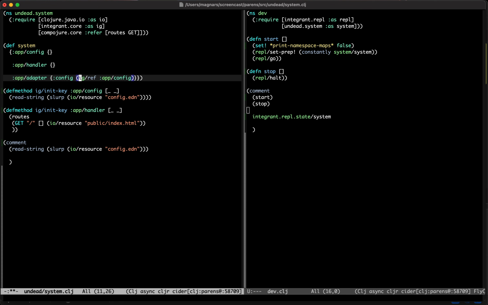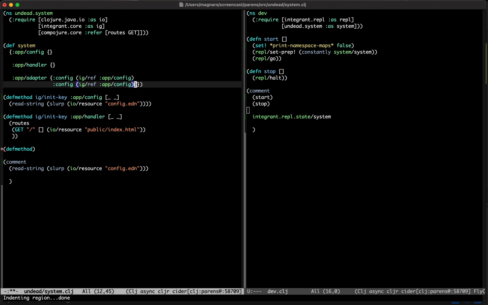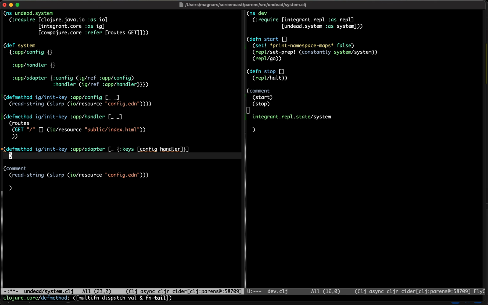So now we're saying that this thing here comes from this thing up here. So then Integrant will wire the system up in the correct order. And we'll get a config. We need the handler as well. You need to know what port to start on and who will handle the requests. And then init key adapter, and then we have config and handler. So here, the actual map that you see in the system, all the refs will have been resolved and then passed to the adapter.